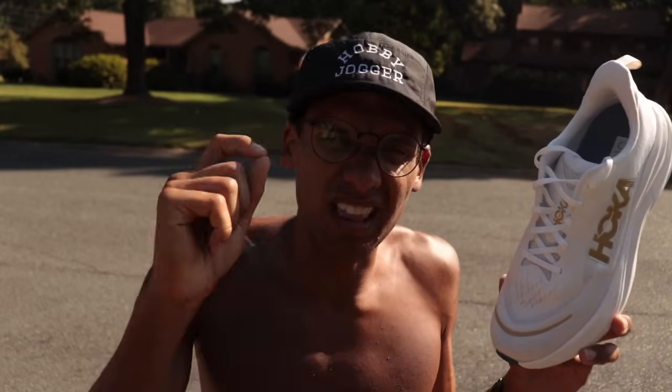If you already have the Ghost Max 2, if you already have the Hurricane or the Mor V5, you don't need this. If you have the Mach 5 and you've beaten it into the ground and are looking for something more comfortable and supportive, you might like this. If you have the Nova Blast 4 and you want something a little bit faster, maybe better for some progression runs, you might like this. If you have the New Balance 1080 and that's getting long in the tooth and you thought, I wish it were a little bit more versatile, you might like this.